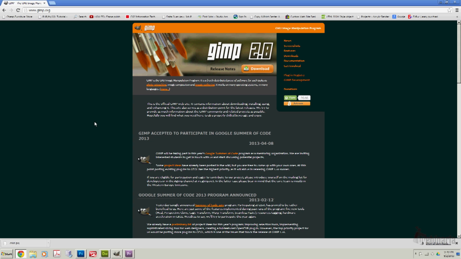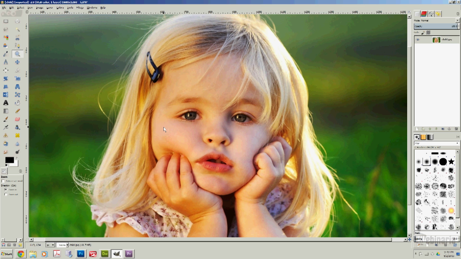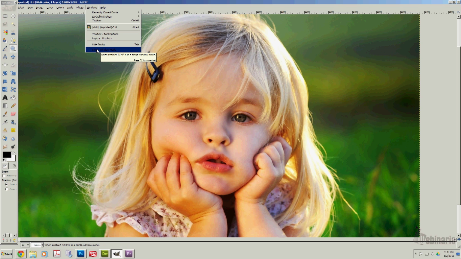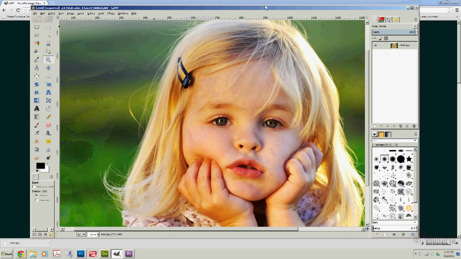So first, if you don't have GIMP already on your computer, you can go to www.gimp.org. I've actually already installed GIMP on my machine, and I've already opened it. Now, if this is your first time working with GIMP, one of the options that I like to choose, which I've already selected, if you go into Windows, you'll notice that I have a check next to Single Window Mode. Let's uncheck that for a second. Okay. I like it because it gives me a little more tools visible already. So here we go.